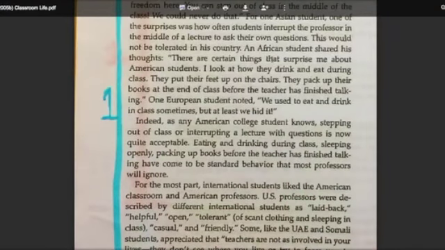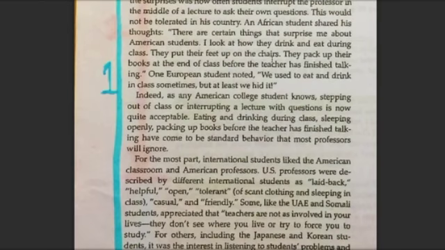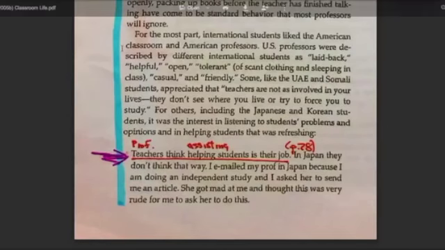Now, let's just say, for example, in the original article, I'm going to take this sentence right here: "Teachers think helping students is their job." And that's on page 78 of the article. I say, oh, I really like that sentence. I want to use that sentence in my summary. So: teachers think helping students is their job.